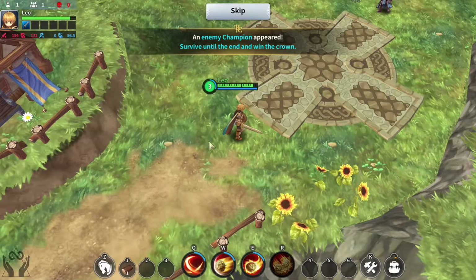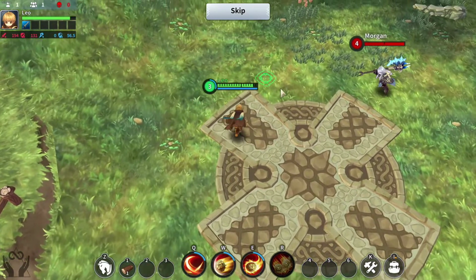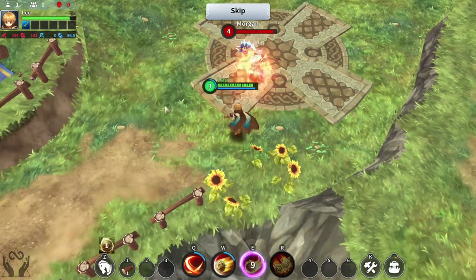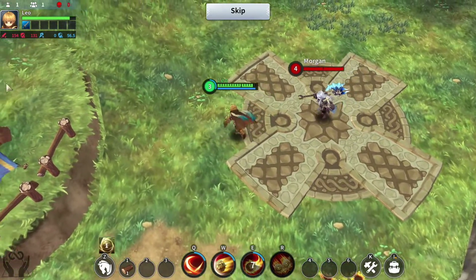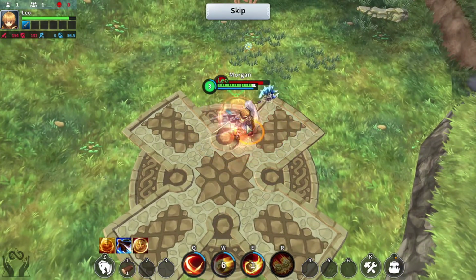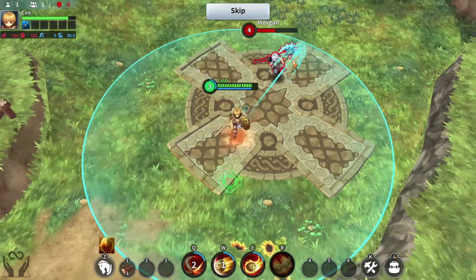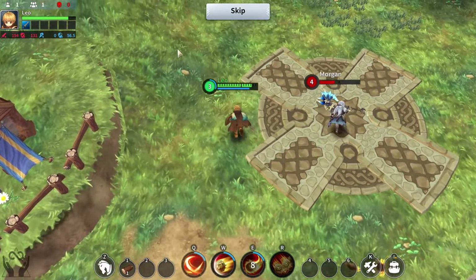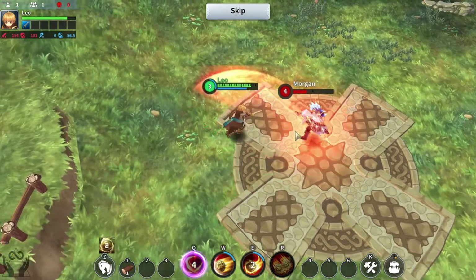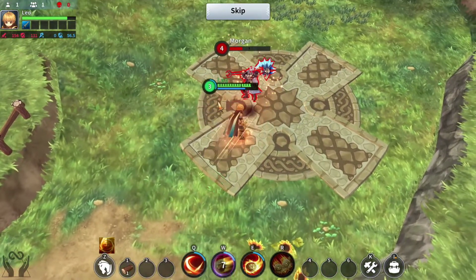Happening here. Oh no! Enemies! Survive until the end and claim the crown! Pretty much very similar to a mobile game. Oh no! Oh, look at that. We can throw our shield. And we can dodge. Alright, we can attack while moving backwards as well. That's pretty cool. Alright, W.